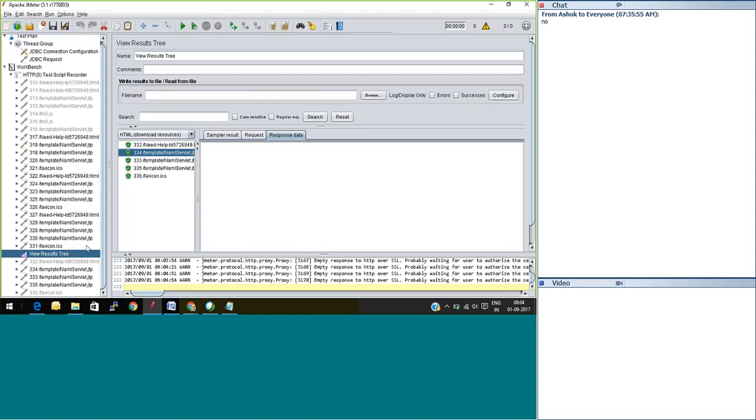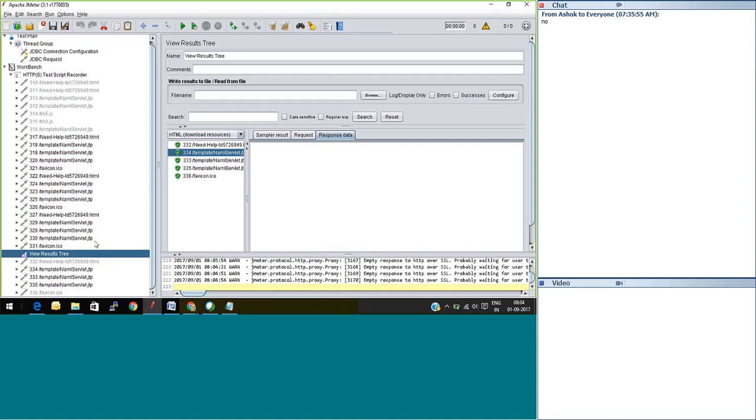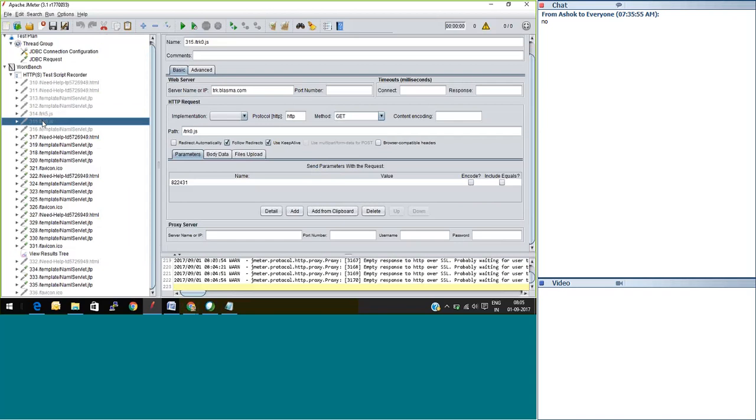And a few exceptions I will also mention, like requests such as .js and CSS. JMeter does not serve these JavaScript or CSS elements. Whenever you get .js or .css in JMeter, JMeter will not be able to execute those things. These are the exceptions, so you can toggle those anyway.